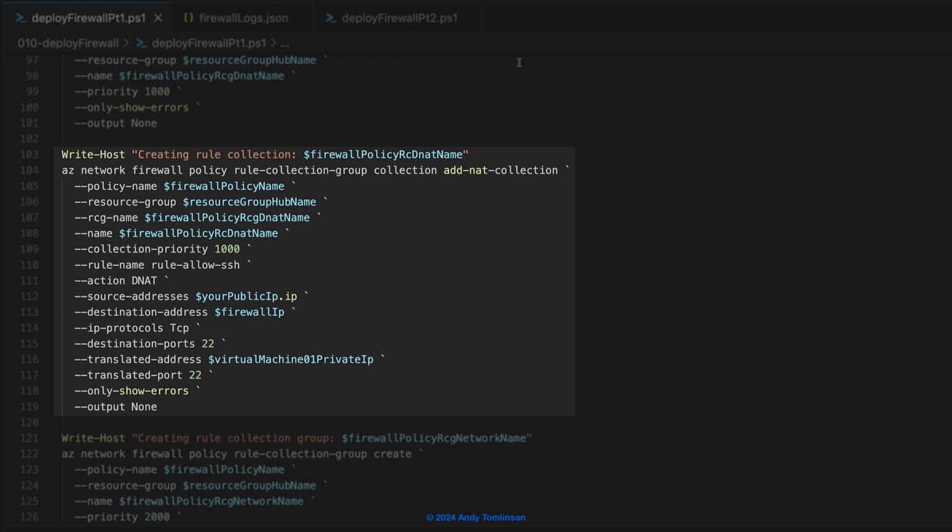For this, we need the name and resource group of the firewall policy, the name of the rule collection group, and several other parameters.